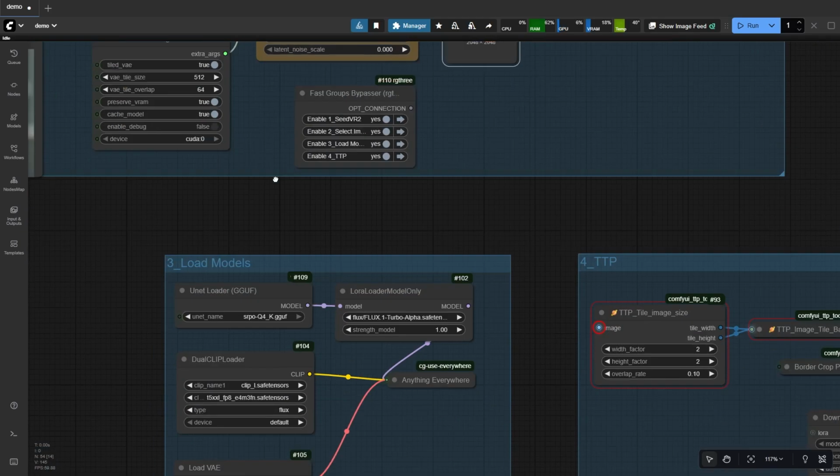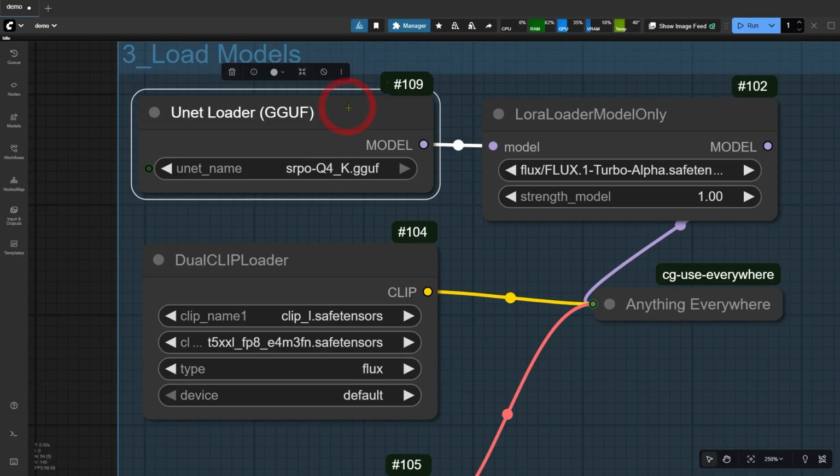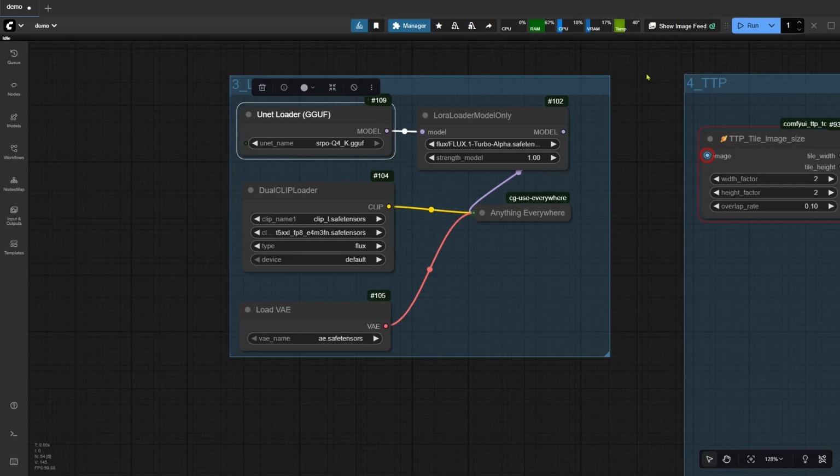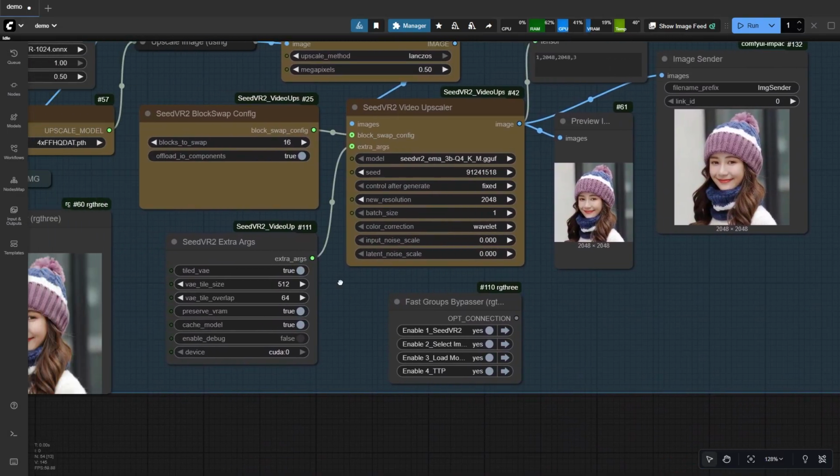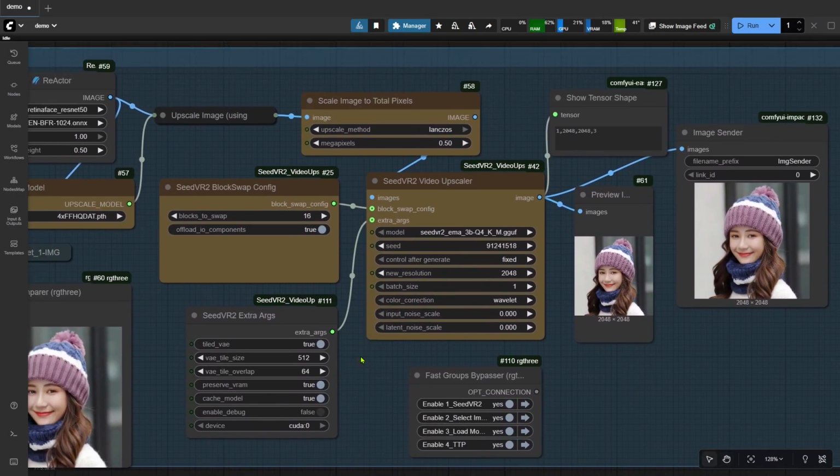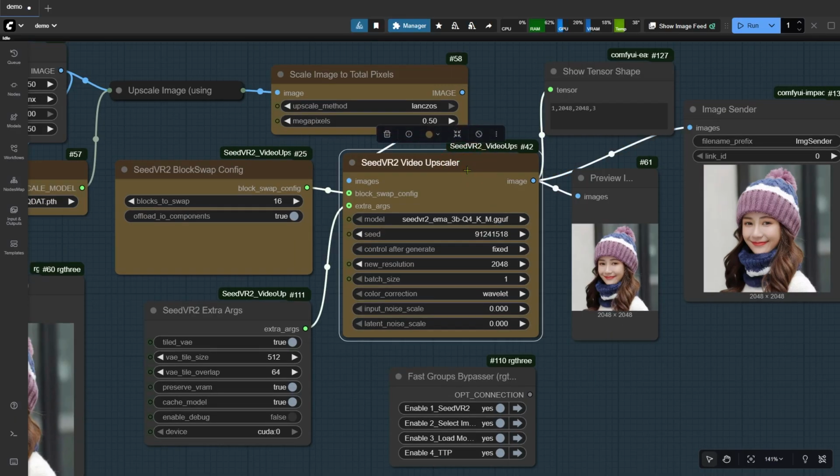To further enhance details, I use SRPO. That's this model. For the second stage upscaling, this is a GGUF version of the original SRPO model, so it doesn't use a huge amount of VRAM. If your VRAM is still tight, there are smaller model sizes you can choose. Now let's look at the first group and talk about the SeedVR2 settings. The main node is this one, SeedVR2 Video Upscaler. As the name suggests, this node can also upscale videos. Since the batch size is set to 1, it's currently set up for image upscaling.